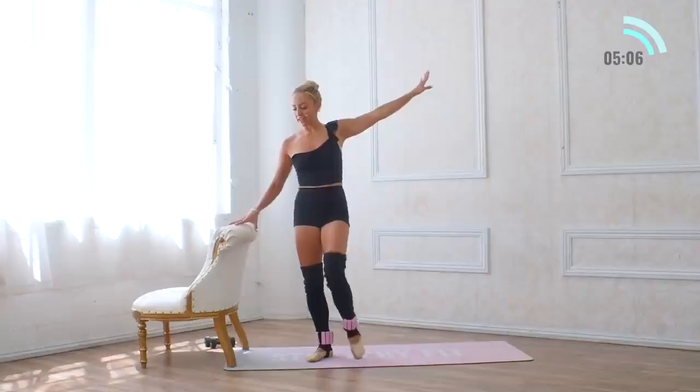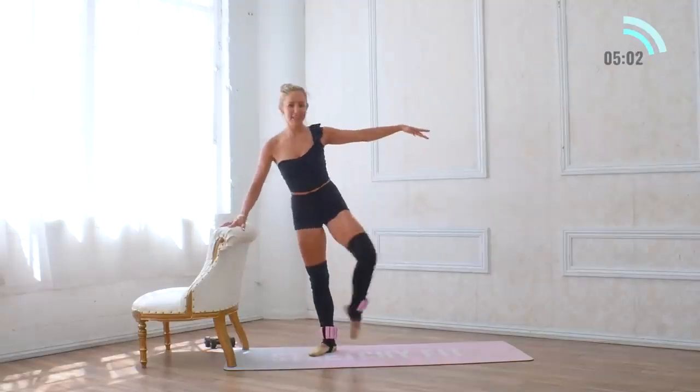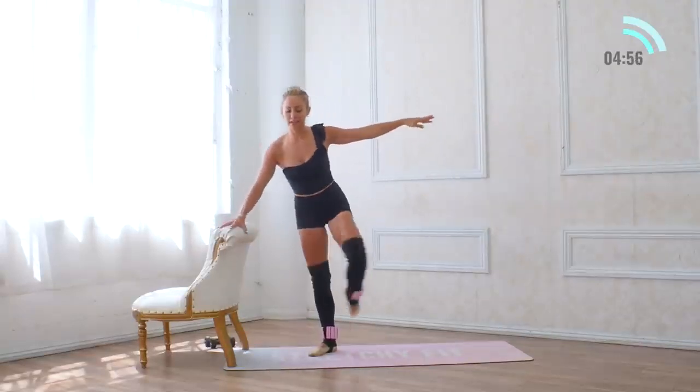3 and 2 and 1 and out and up. Nice, cross to the diagonal. Here we go, cross and cross. Nice, so it's that nice open diagonal, not straight behind me, but a little bit more open.